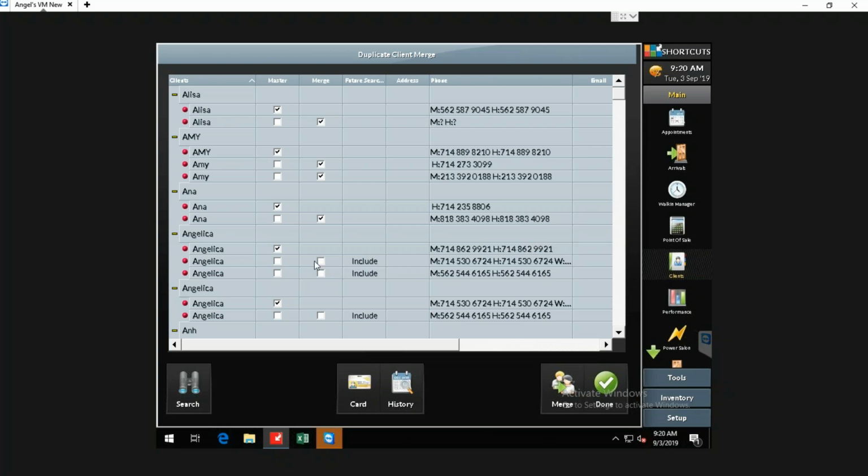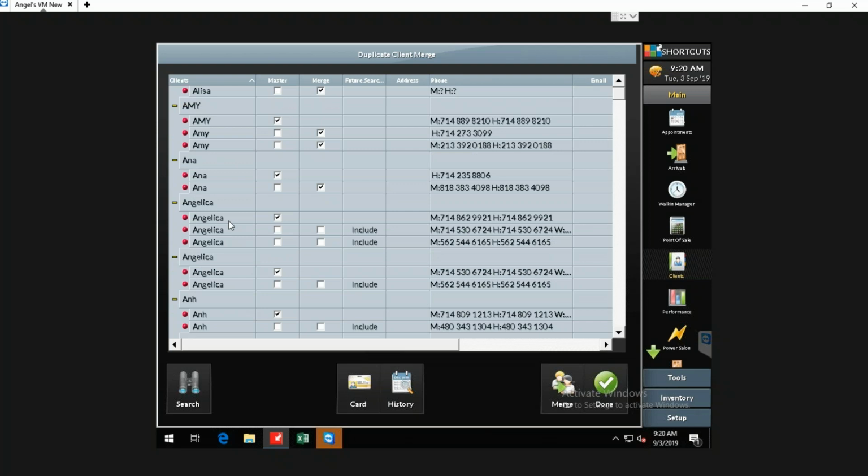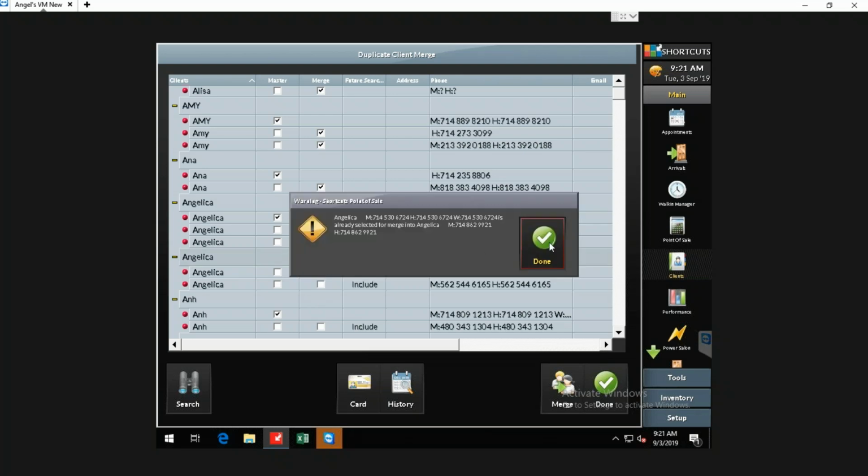So when I come across a situation like this, I try to merge the Angelicas that I have. But Shortcuts actually detects there's potentially two different groups of Angelica. I have my earliest history here in the first group of 3 clients, and then I have a second group. So in the case of 2 groups with the customer having the same name, I would tell Shortcuts, this second group, this is not a master, this is not a main card. There is only one Angelica, and that's this one up at the top. So I want you to merge all of these duplicates.